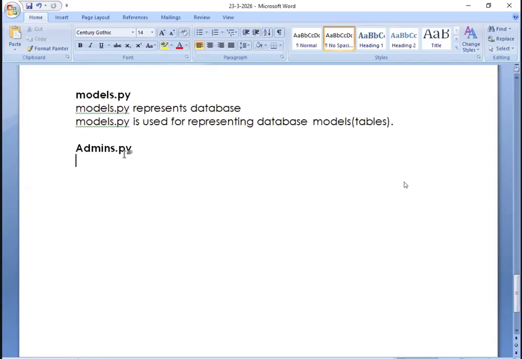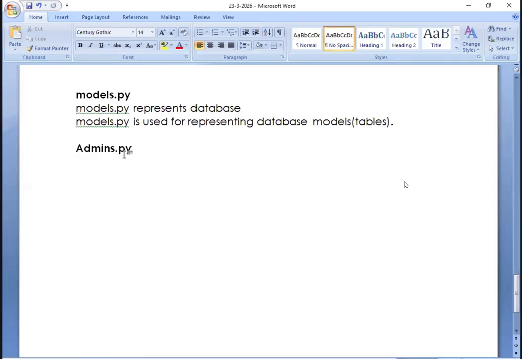Admin wants to insert data into Employee, update the data of Employee, delete the data from Employee. What is Employee? Model. Then I should give this model to the admin application. Then how can I do that configuration in admin.py?